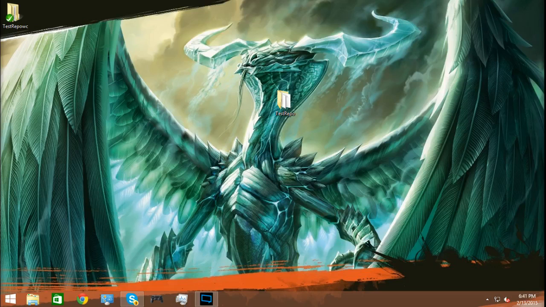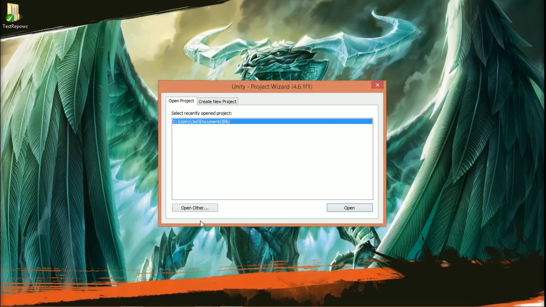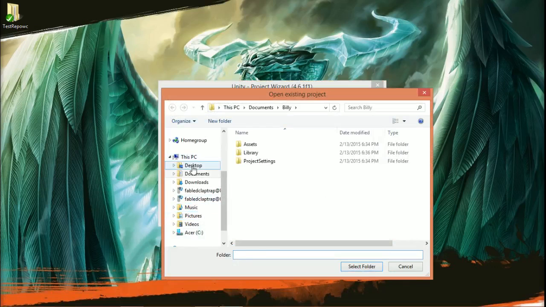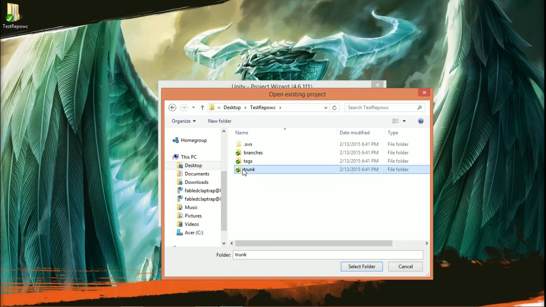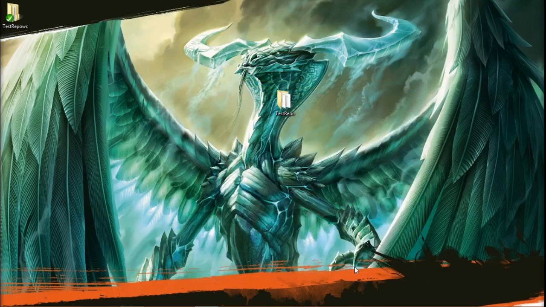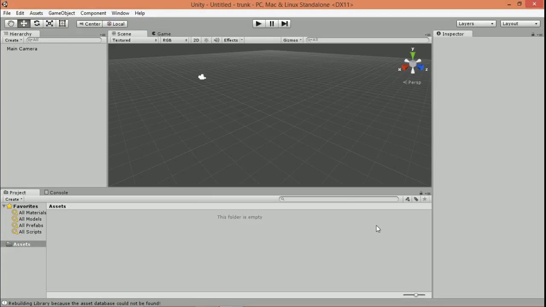Alright, now we're going to want to go back into Unity. We're going to open Other, because we want what we were working on. Gonna go inside the version, and here's the trunk folder. It is now your Unity project, so we'll select this folder and it'll open the project. Now here it is. It's the same thing. It's perfectly fine. Now we don't need to do anything in Unity, but this is just to show it's there, and it recreated your library folder you got rid of.